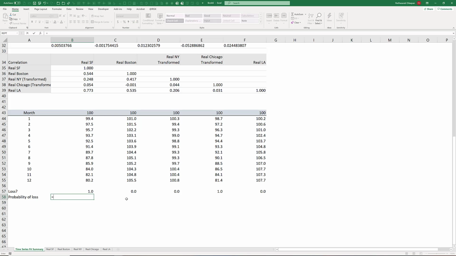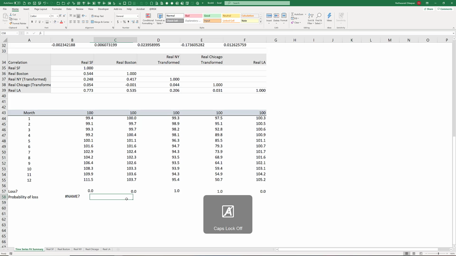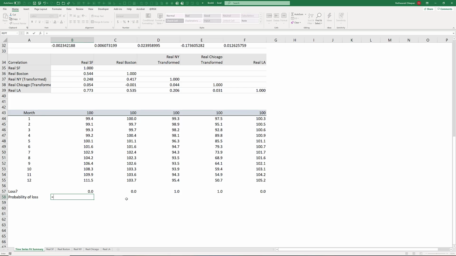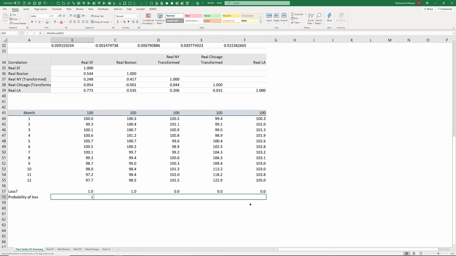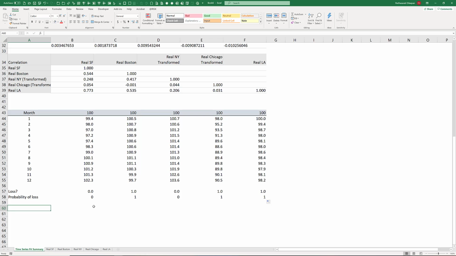So if we take the mean of that, that's going to give you the proportion of ones, and that will be our probability of loss.